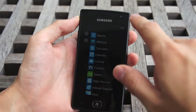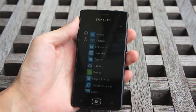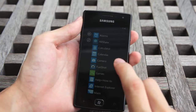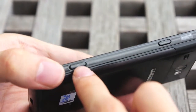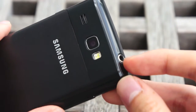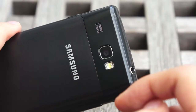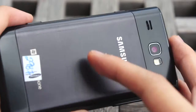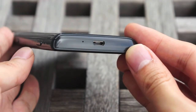On the front, you have a front-facing camera, because this is a Windows Phone 7 device that can actually make video calls, which is very nice. There's also a proximity sensor as well as the ambient brightness sensor. Over here, you have the power button as well as the two-level camera button. On the top, you have the 3.5-millimeter headphone jack, the loudspeaker, a 5.0-megapixel autofocus camera, LED flash, a somewhat metal backing, volume controls on this side, a micro-USB port, and the microphone on the bottom.